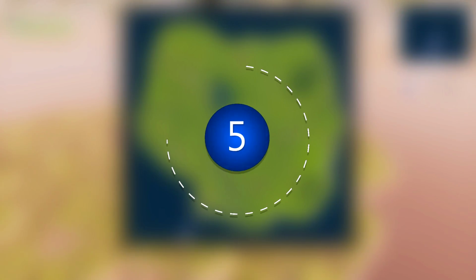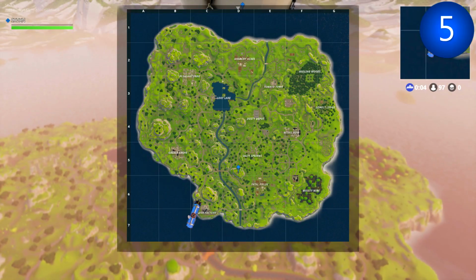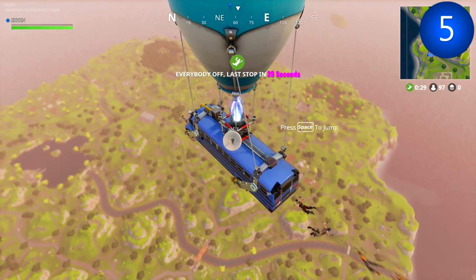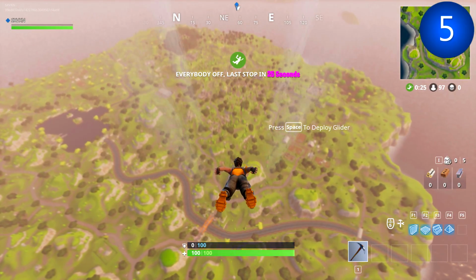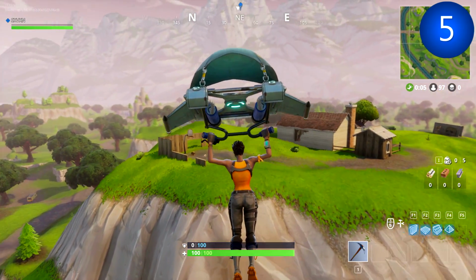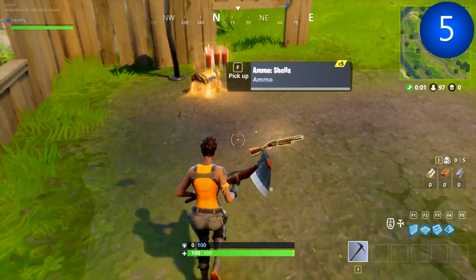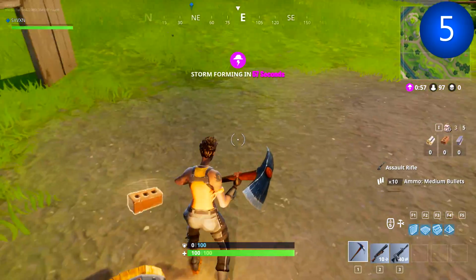In our 5th location today, we're going to a place I call basketball, and the reason I call it basketball is because there is a chest that spawns right next to the basketball hoop. Now you jump down and you go towards this little hill that's not too far away from Fatal Fields and Salty Springs. It's a cool place to land, it's a nice looking area as well, and it's very easy to loot because there's not that many people that actually land here. This is, like I said before, one of the areas I've not actually shown in any of my videos.